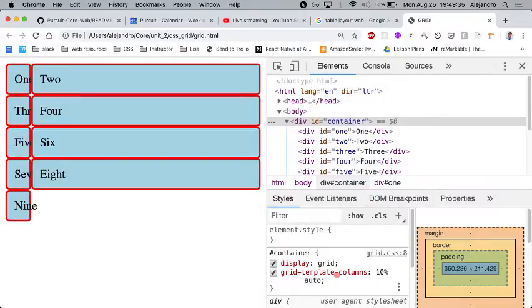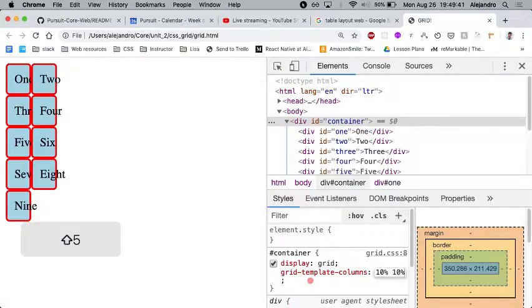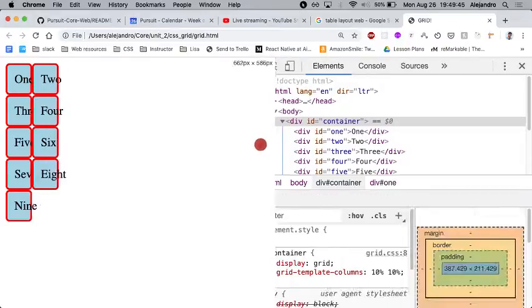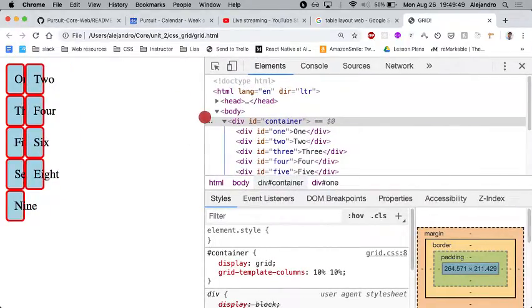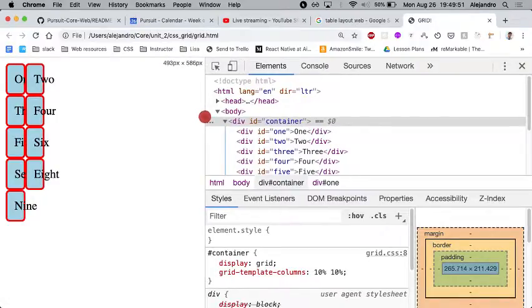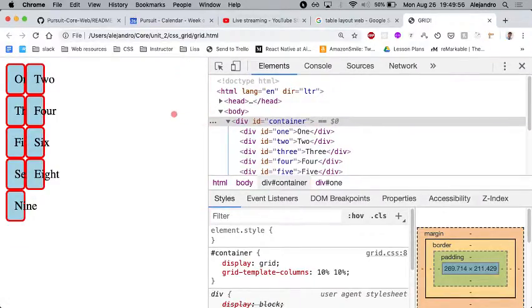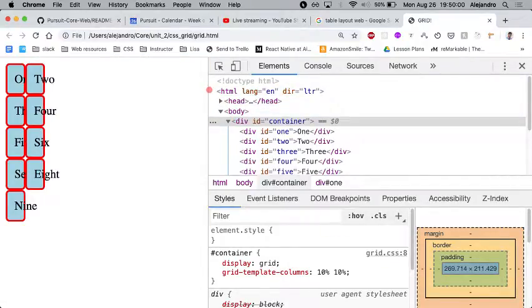Okay, so we did that. What if we do another 10% here, and we get that. So they're occupying 10% of the available space. So even if we do the math, let's say 500 pixels. The 10% of 500 pixels, would it be 50?